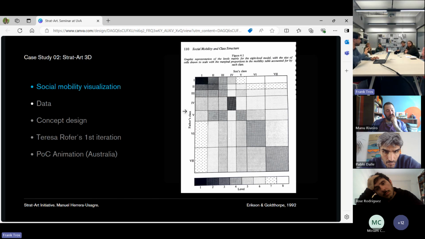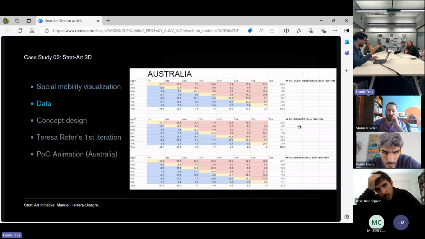This is important because I want you to understand that the diagonal, which is the most colored one, is the one that is most important in social mobility. So the data that we have is that same table, with people experiencing upward social mobility in blue. We're using the Erikson, Goldthorpe, and Portocarero class scheme of 7 classes. And in red, you have people experiencing downward social mobility.